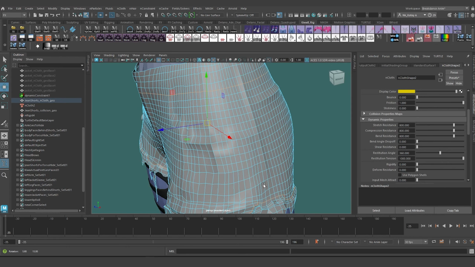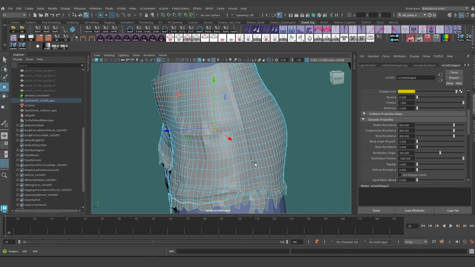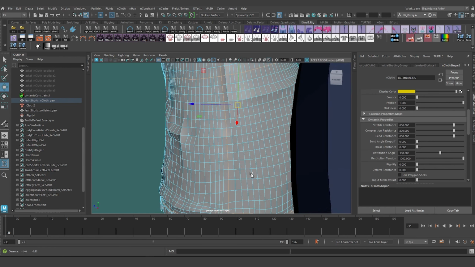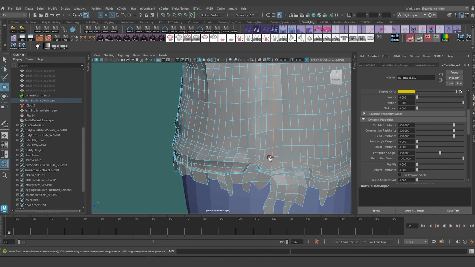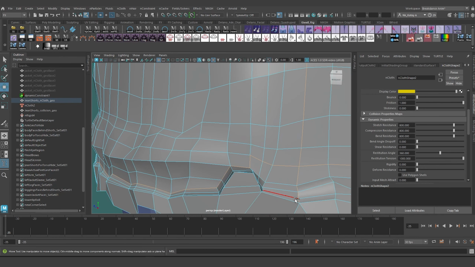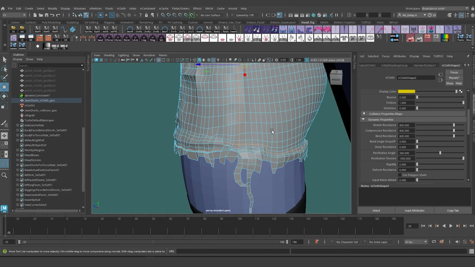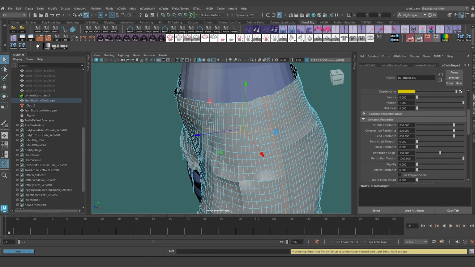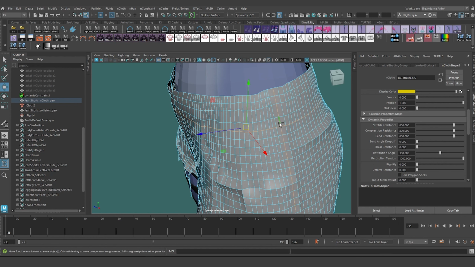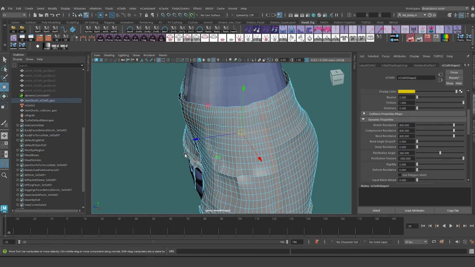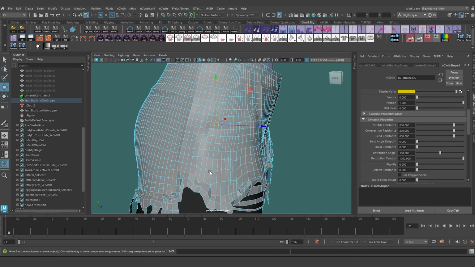Yeah, I might want to store this selection just in case I want to come back and modify it. But I was also thinking maybe here, this edge loop. So I'm going to store this selection, and if it turns out this was a bad choice, then I'll come back and change it.